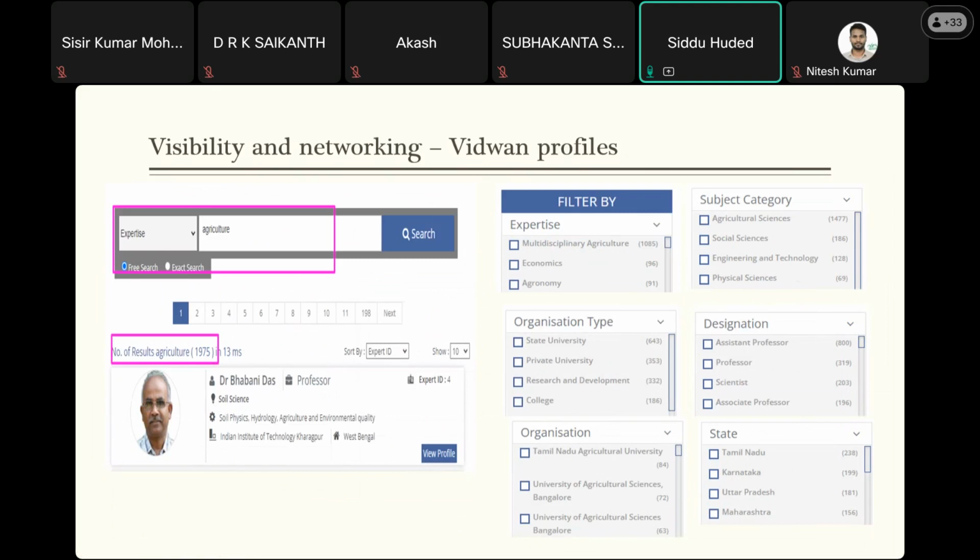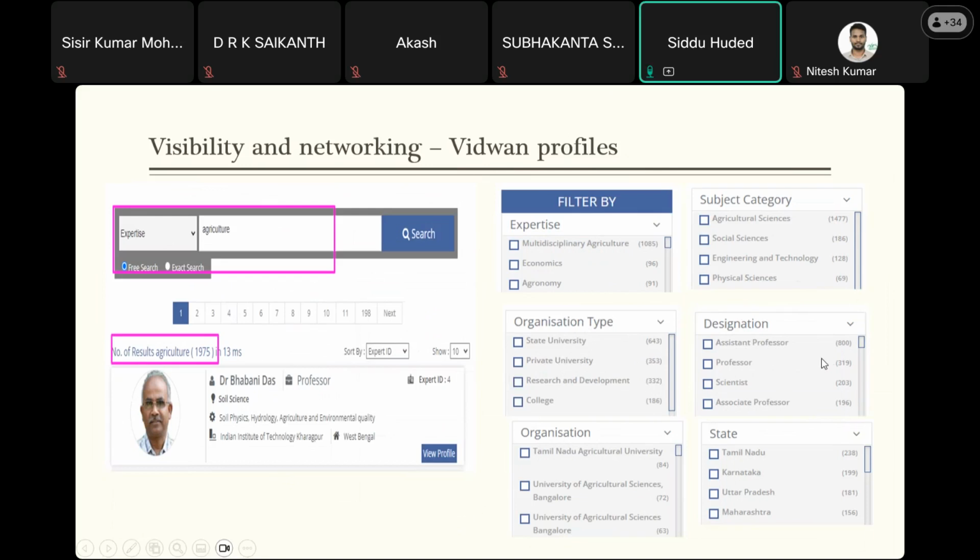Then it gives you different filter options. My research area may be agronomy, so you can filter to agronomy and you will get 91 profiles. You can further filter whether they are working in state universities, private universities, or R&D organizations, and whether they are professors, scientists, or associates, whatever their designation.